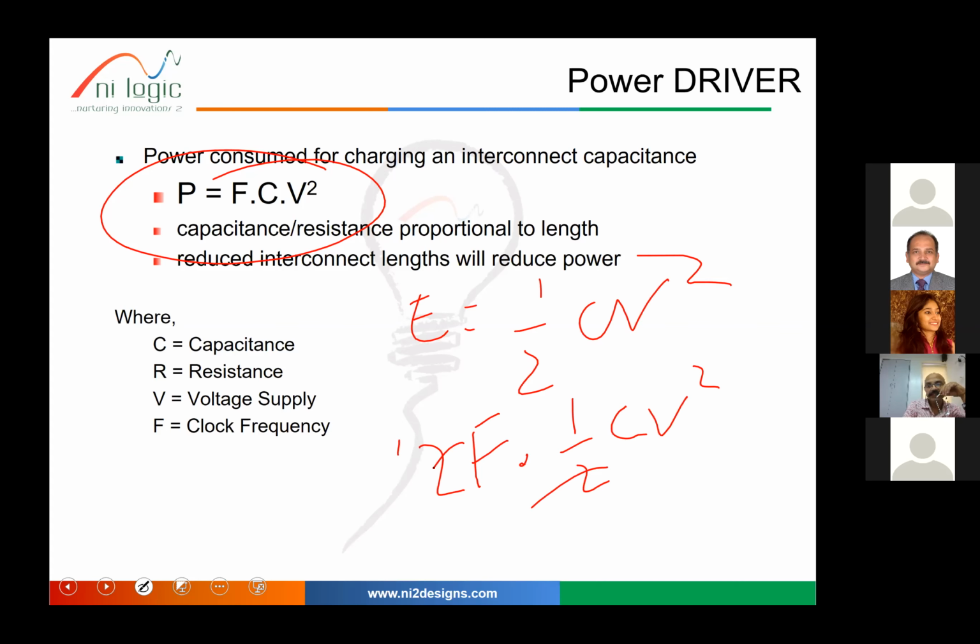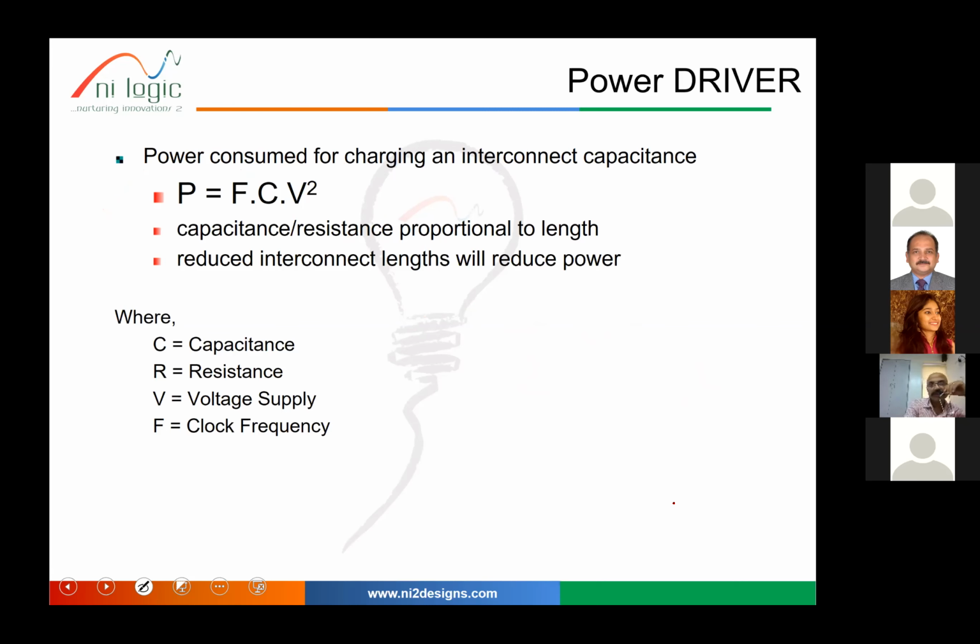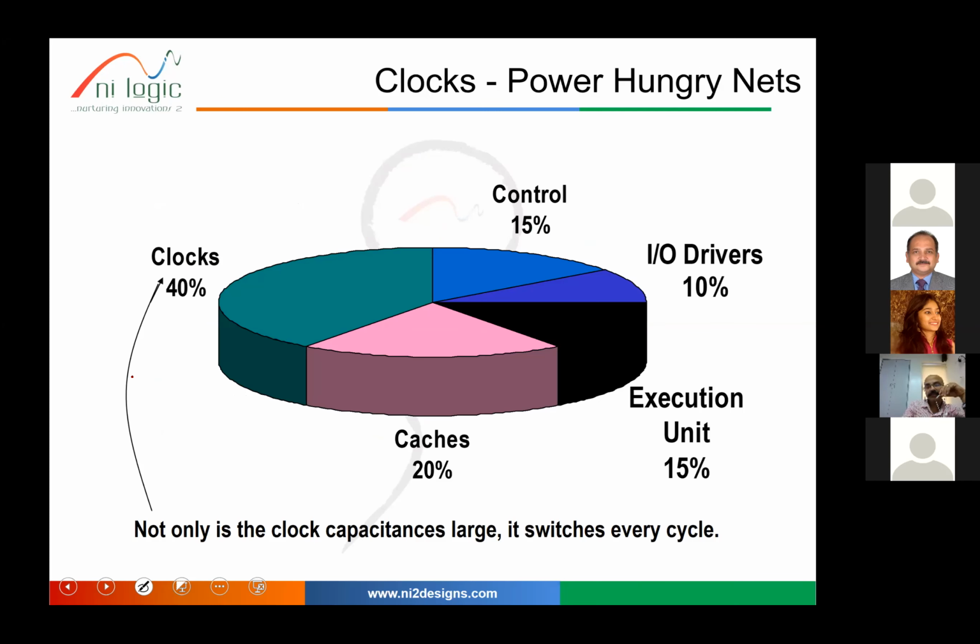So that gets cancelled and you get fCV square, the power consumption. So that means the power consumption is dependent on capacitance, the voltage supply, and the frequency. Okay, so is this clear?